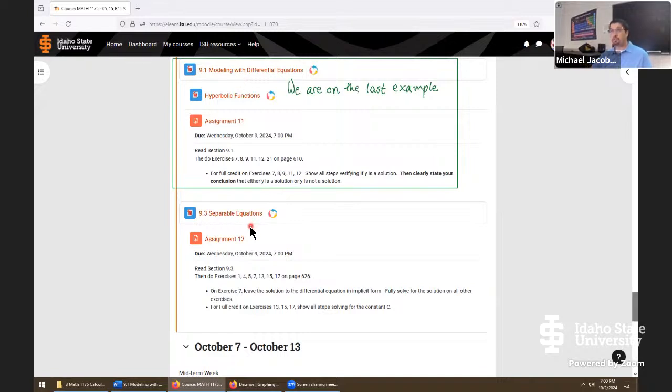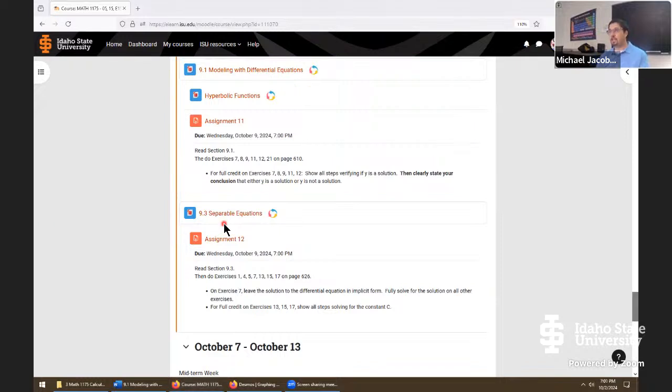But in section 9.3, we're going to change gears and actually start solving a certain class of differential equations. Those are going to be the ones that are referred to as separable. So that'll be a kind of interesting adventure. Then we're not going to cover all parts of chapter 9. We already skipped section 9.2. We'll skip 9.4 and get into section 9.5 on linear equations. So 9.3 and 9.5 give us a pretty wide class of differential equations you can solve to get started working in the sciences.